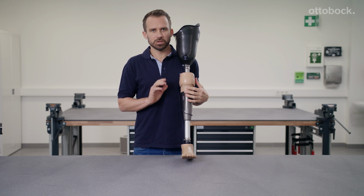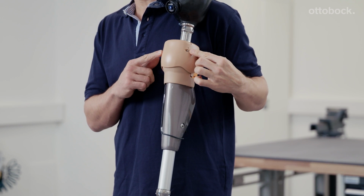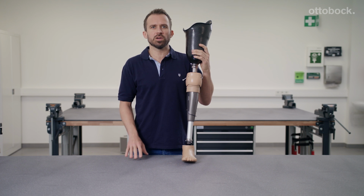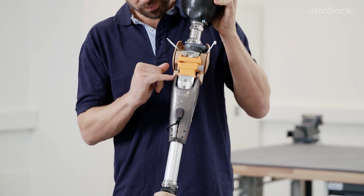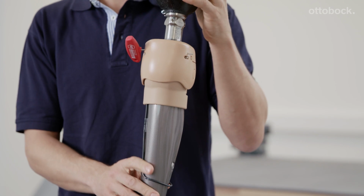Now install the functional knee part. Loosen any screws which have been pre-tightened. Once again, check that the metal bracket and plastic part are properly positioned and make sure that the functional knee part is fitted correctly on the frame of the knee joint. Secure the functional knee part again.